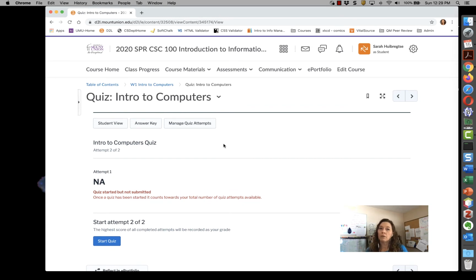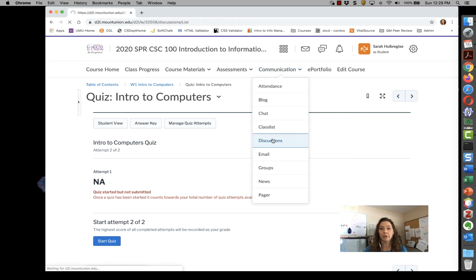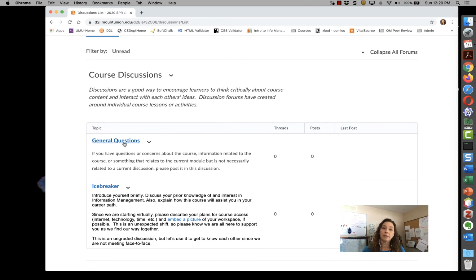That's exactly how all of these modules are set up, that exact structure. Use the study plan, and read through the information carefully. I mentioned at the beginning that we will use the discussion forums extensively in this class, so that is under communication and discussions. You will find that there is a general discussion question or general questions forum here. That is where you need to be posting any questions that you have regarding the course structure and the course content. Please post them here so that all students benefit from them.